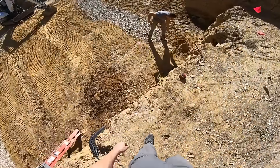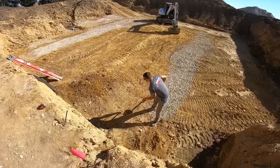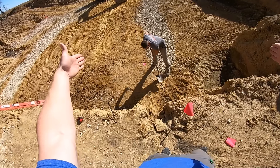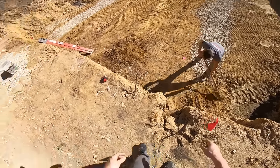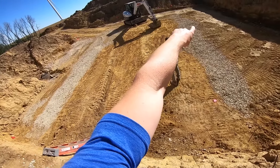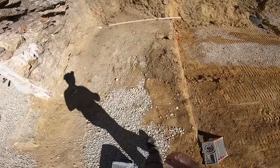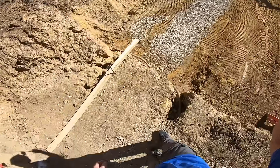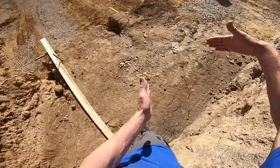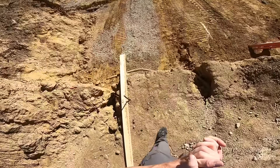Roman is getting some string lines laid down currently so that we have some reference on where we need to dig with the mini excavator. Our footing is going to be four feet wide — two feet on each side of the line — and we are going to have to dig down 18 inches. It will go all the way back across and then down this side. On this elevated platform, we are going to need to remove the soil all the way over to the wall, four feet wide as well, so that we don't get cave-offs down here.